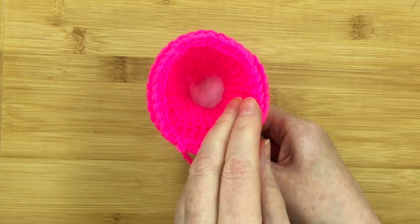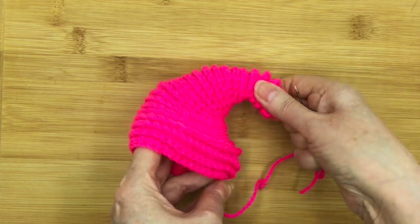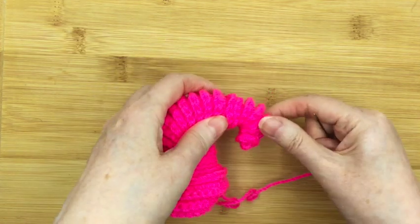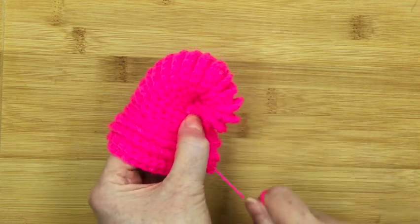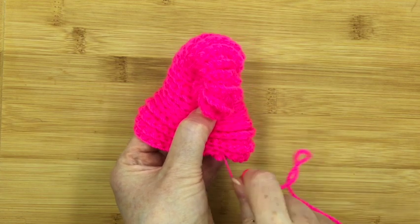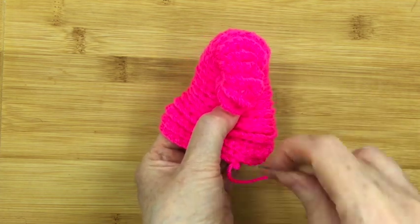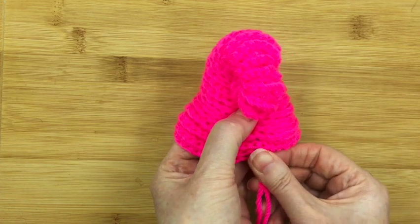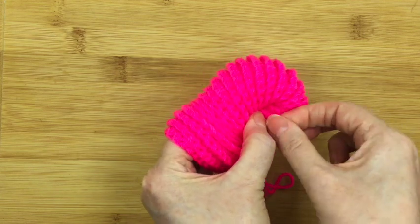So right, see — not a lot in there. Now then, we want to pull on this thread here to pull the end in. You might have to help it round a bit. But once you've got the curl going, it'll look really nice. Now then, you see? Once you have that curl and it's the curl you want to keep, secure the bottom bit — the thread that you've got there — secure it at the bottom so the curl doesn't come undone again. Just do a few stitches at the bottom to make sure it doesn't come undone. You might also want to take that back up through the base of the stitches again so people can't see it, and go to the bottom of the curl and secure that at the same point where it touches the shell.